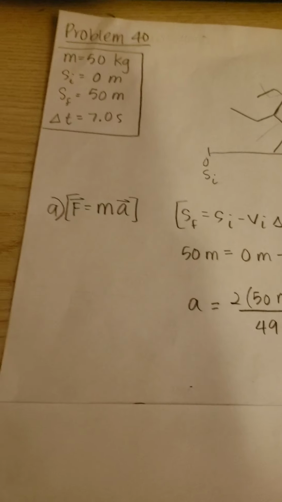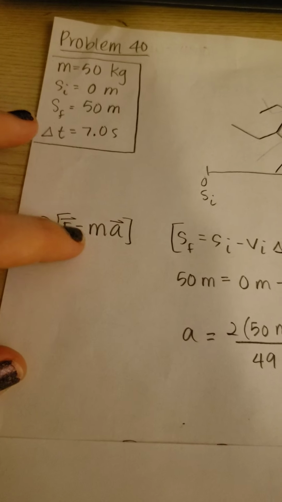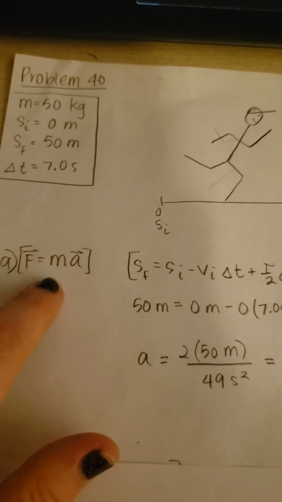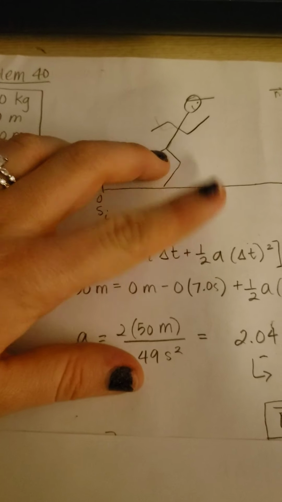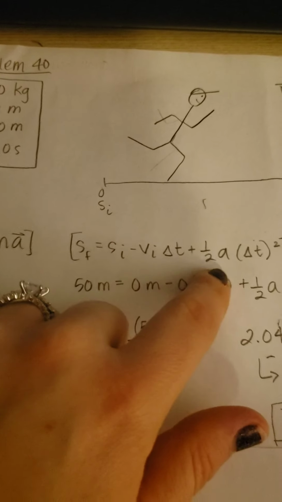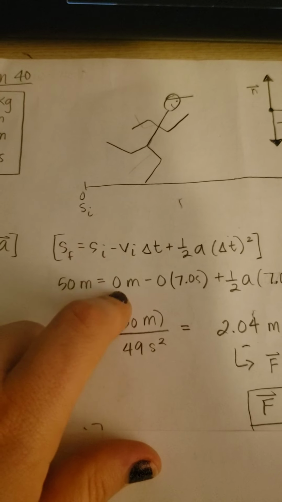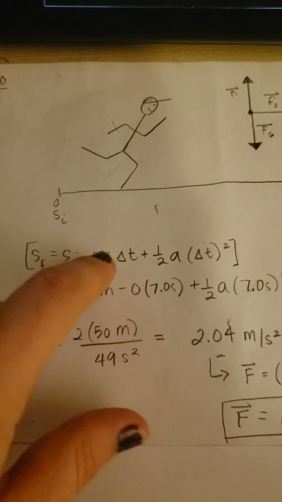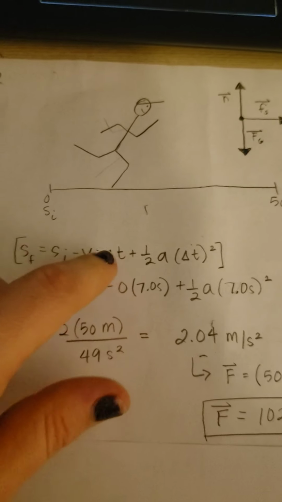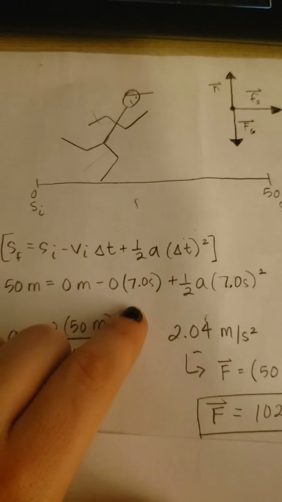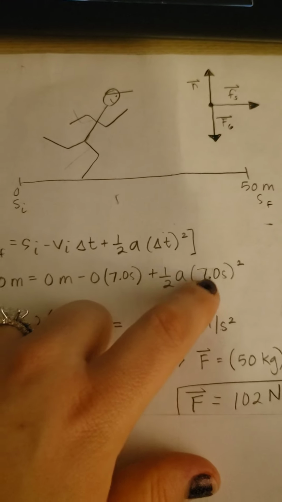So to solve for force, we can use Newton's second law, and we know force equals the mass times acceleration. So here we just need to solve for the acceleration, which we can do using this equation here. We've got all our variables other than this acceleration. So we can just plug in our final position, our starting position, and we know our initial velocity is 0 because we started at rest. So this whole part of the equation here we actually don't need to worry about because that'll equal 0. And then we have half of a equals our 7 seconds squared.